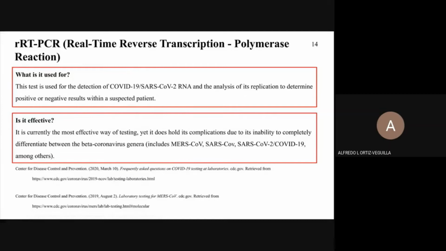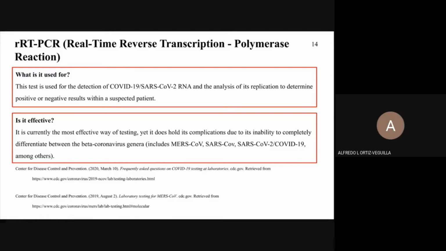Now, for potential drugs and treatments to be able to work on the COVID-19, we first need to dive into testing, which will tell us whether or not the patient is positive or negative for the results. Now, we begin with molecular testing, and molecular testing involves the identification of certain molecules and substances like proteins and nucleic acids or genetic information in our body.